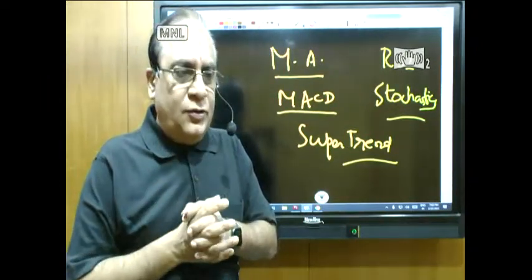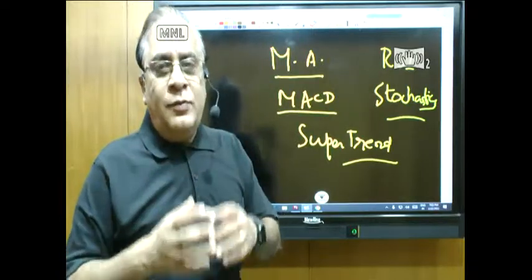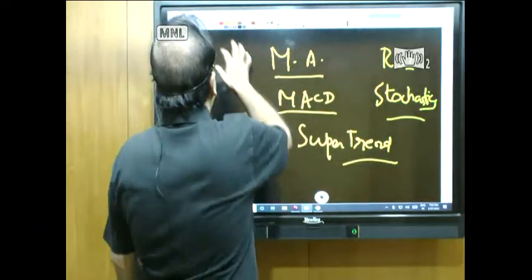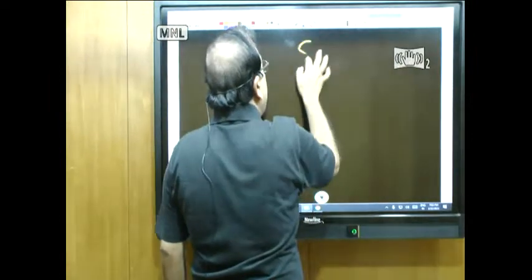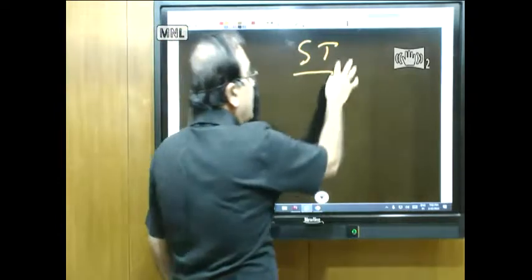or even hourly basis. So what is this super trend indicator based on? There must be some parameter on which you work, right? So this is based on volatility. The super trend indicator, as we abbreviate, is called ST. This is based on the volatility of the market.